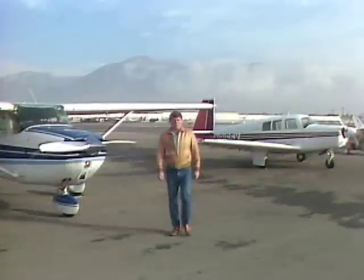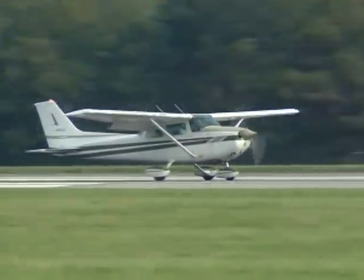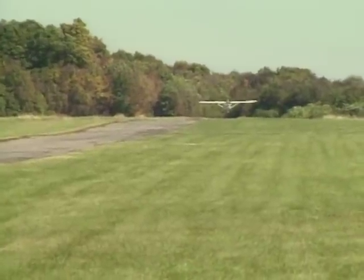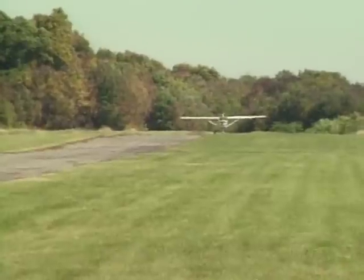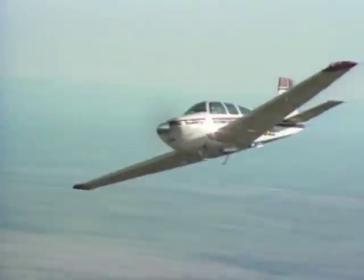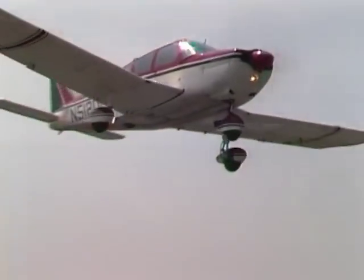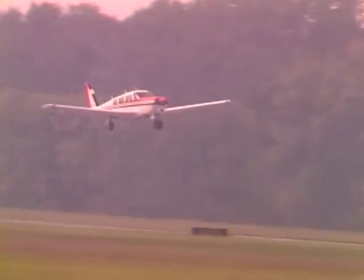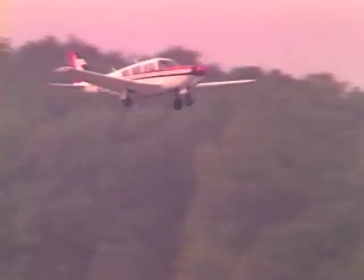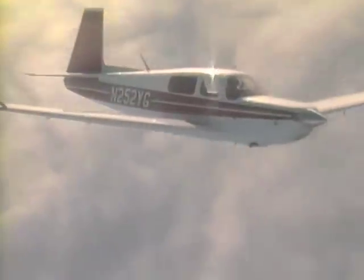Choosing between a retractable and a fixed gear depends primarily on how much complexity and performance you're willing to pay for. Fixed gear models aren't bulletproof, but at least the gear is down and welded, so you won't ever have to worry about the wheels failing to extend. Most pilots don't operate from fields so rough that they'd damage a retractable's more delicate gear system, but there's no question a fixed gear airplane is better for even slightly rough fields. An obvious advantage of a retractable is better speed and climb with the undercarriage clean, but the difference may be less than you think. Good wheel pan and strut design can make up for much of the retractable's advantage — a 200-horsepower retractable Piper Aero or Beach Sierra is only barely faster than a 180-horsepower fixed-gear Grumman Tiger. Retractables are more expensive to insure and maintain, and they exact a higher pilot workload, but they do normally fly faster, are more efficient, and unquestionably are better looking in flight.